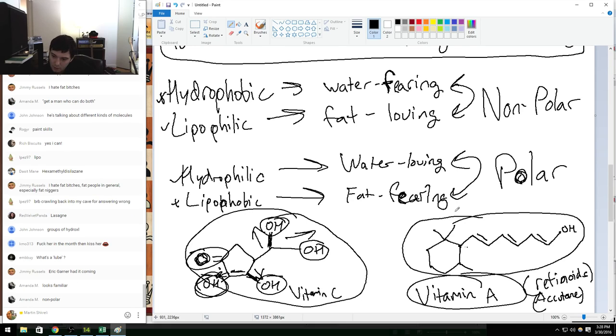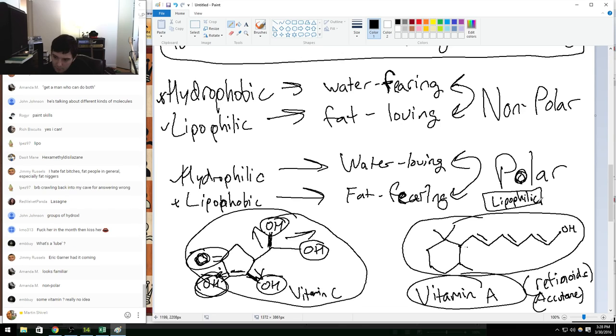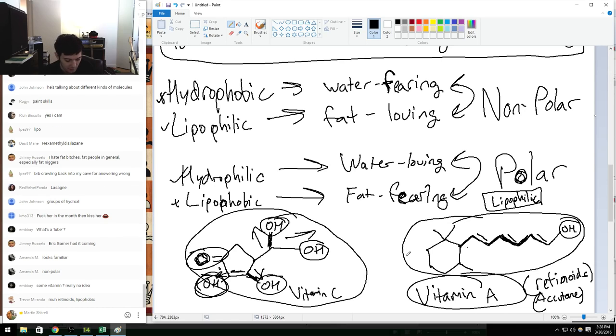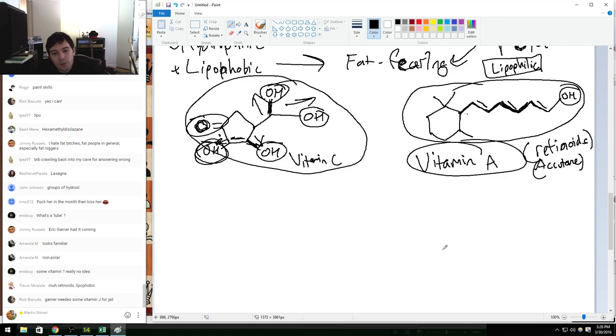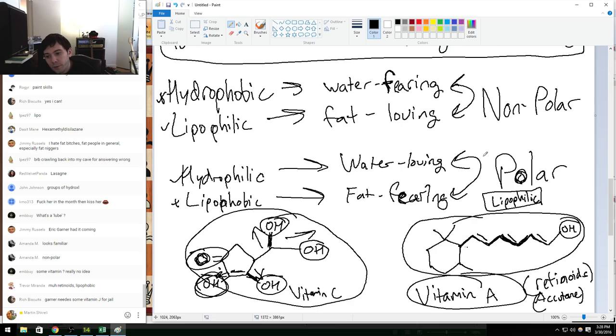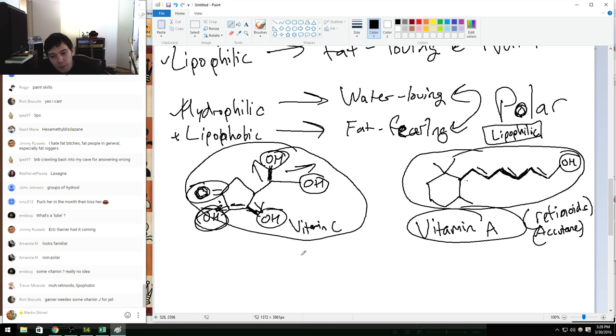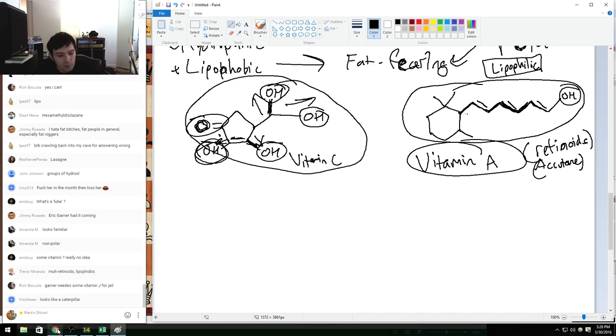Vitamin A. And this is extremely lipophilic. Extremely lipophilic. You have only basically these fatty carbon chains which are nonpolar. The only polar part here is this OH at the end, but that's not enough. That's not enough to overcome how nonpolar it is. And so this ends up being extremely important in medicine. You know, this whole concept is extremely important because when we design drugs, we need to make sure we have the right polarity. And generally, we kind of want to avoid too much polarity.